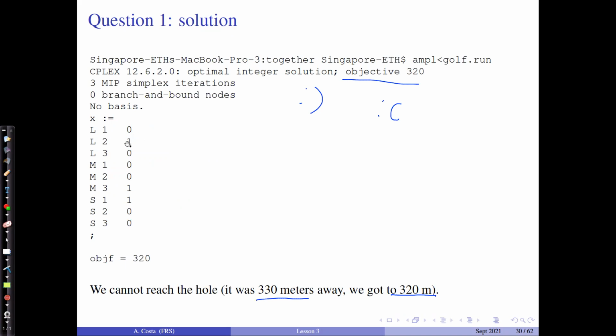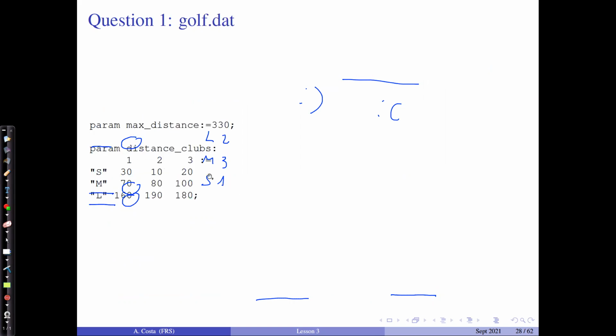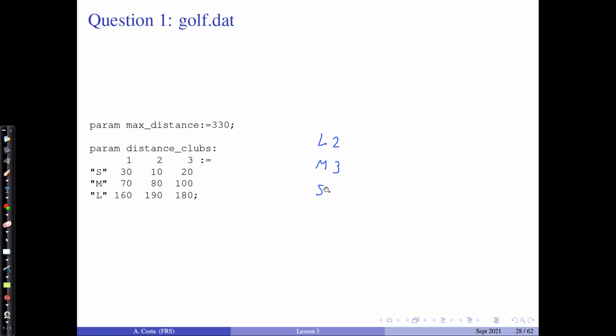And what is the solution? So you see, we are using the long distance club number 2. We are using the medium distance club number 3 and the short distance club number 1. Okay, so L2, M3, S1. Let me write it. L2, M3, S1.